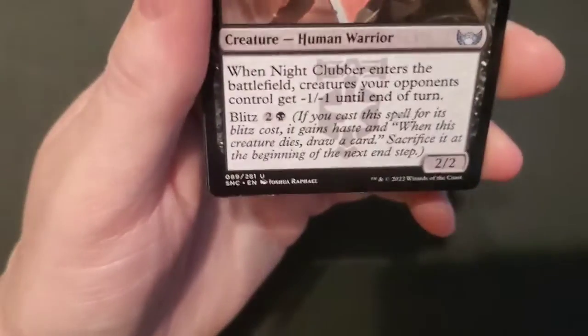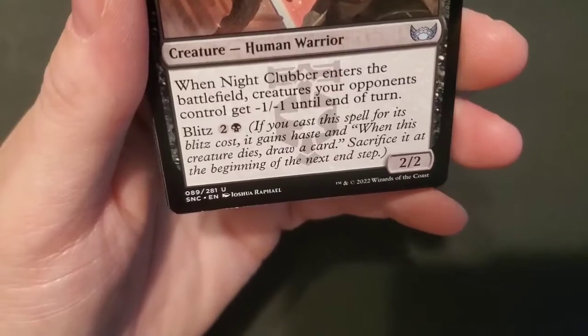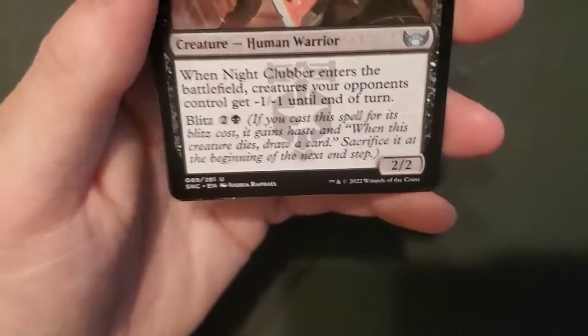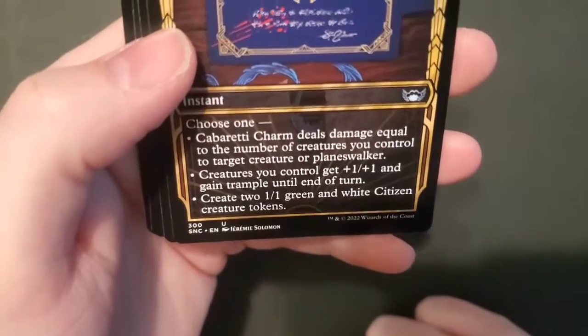Nightclubber, 1 and 2 swamp. It's a 2/2 human warrior. When it enters the battlefield, creatures your opponent controls get -1/-1 till end of turn. And you can blitz it. That's a real nifty one. Good for wiping out a lot of 1/1 tokens.